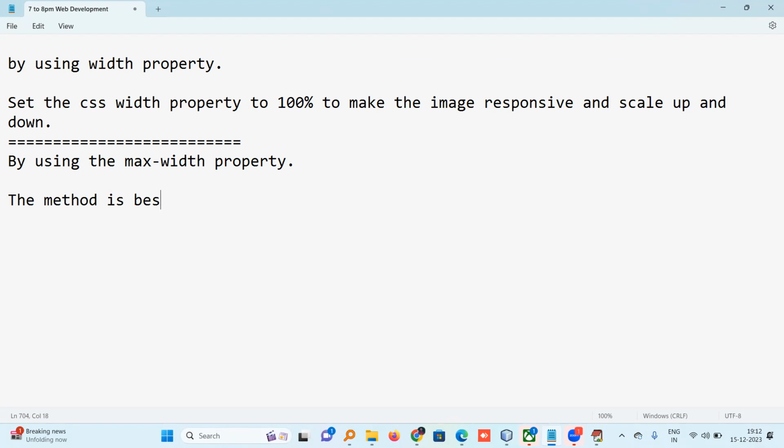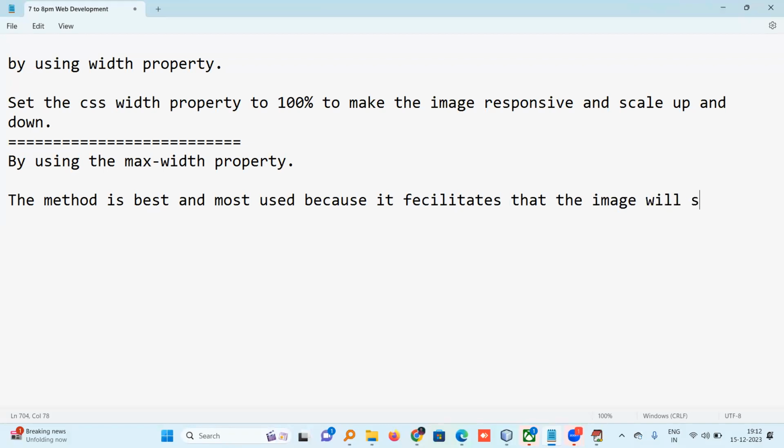This method is the best and the most used because it facilitates that the image will scale down if it has to.